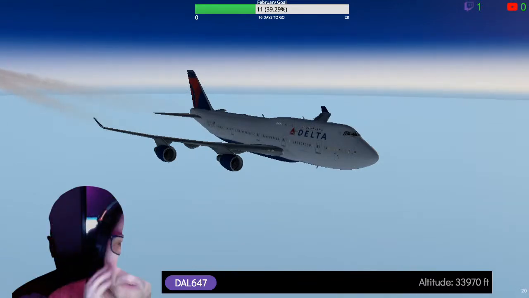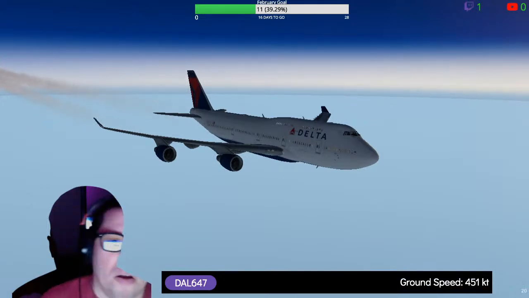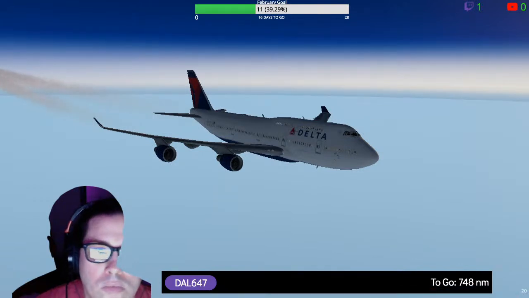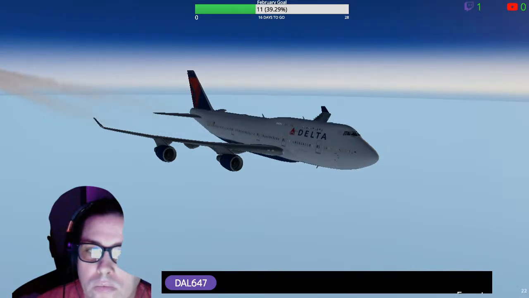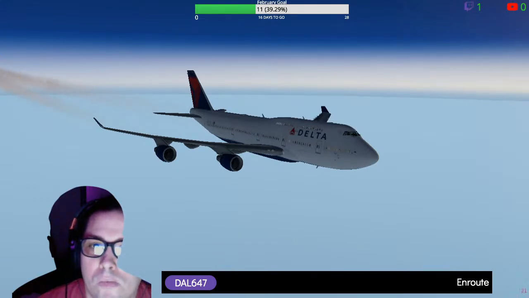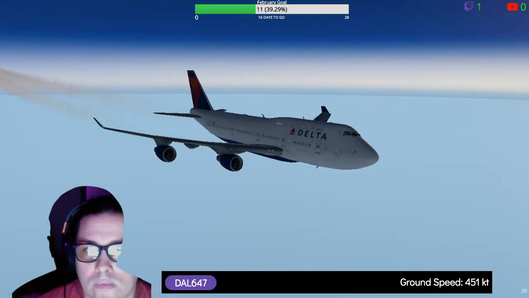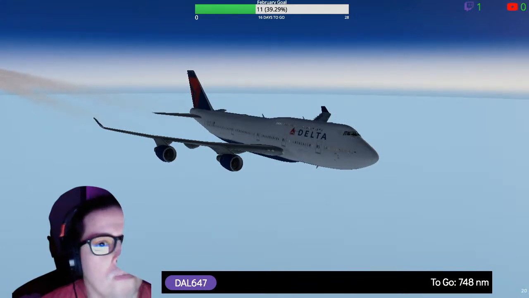It's a type rating, and what it is, like the 744 and the 74-8 are on the same type rating. If I want to go fly a 747-300 or 200, I would have to get a new type rating. It's just like the 737-800s and NGs with the 737 Classics, because they might still be a 737 or 747. It's just because they're so different, they need training, and they need a lot of training.